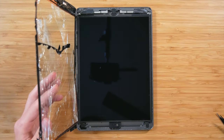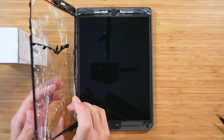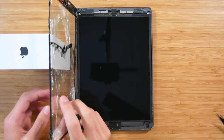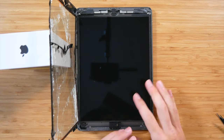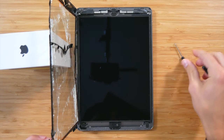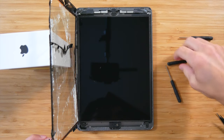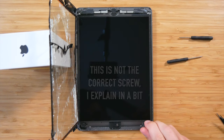Okay, so what we want to do, we want to hold the screen up because of the connection that's right there. We don't want it to overbend, so we're just going to put this box right here just to kind of give it a little bit of support. And then from there, what we need to do, we have four screws that we need to undo. They are just a Phillips head. The kit came with a couple different heads. I believe this will be the one. So let's go ahead and unscrew all four of these.